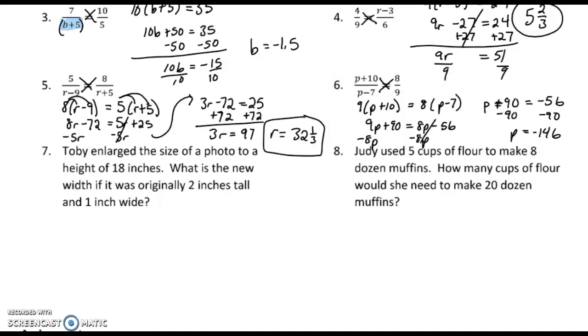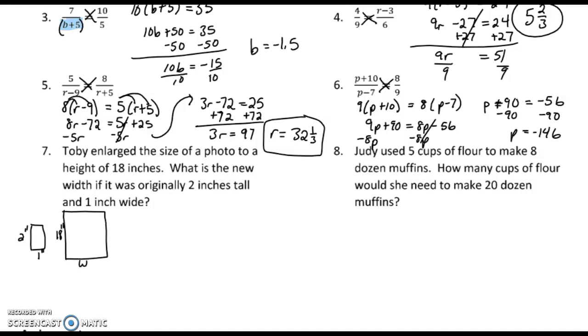All right, let's look at a word problem. So over here in a word problem, Toby enlarged the size of a photo to a height of 18 inches. What is the new width if it was originally 2 inches tall and 1 inch wide? I think it's very helpful to just draw a little sketch. This is 1 inch by 2 inch. All right, and the new one, I'm not obviously doing this to scale, but the new one, the height was 18 inches, and we don't know the width.